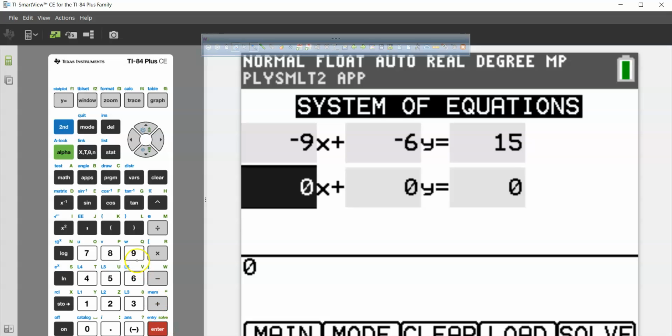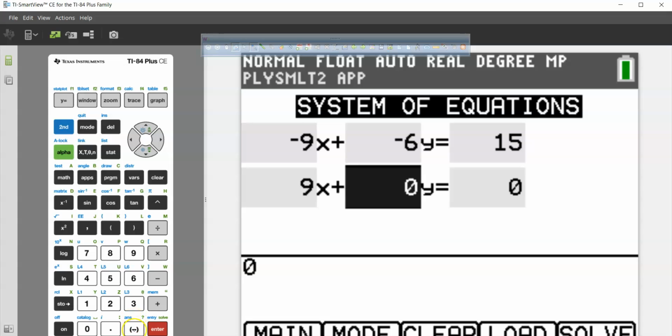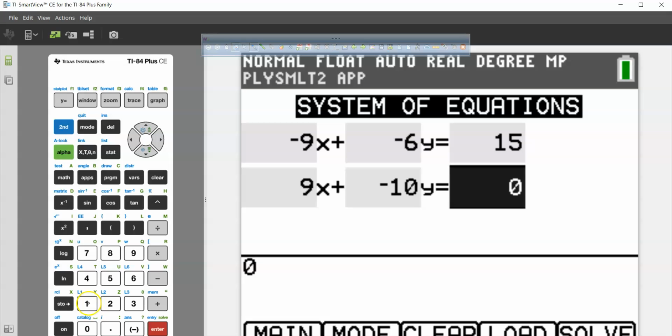Okay. Then we go to the bottom, and it was a 9. I remember there was a 9. And this was what? Was it -10? -10. Then what was this one? 145. Now, did we type it in? Remember, this is in standard form, so we have it nice and typed in standard form.